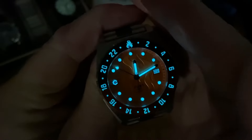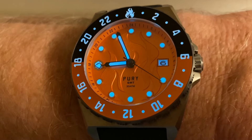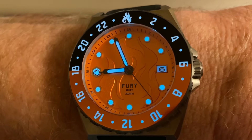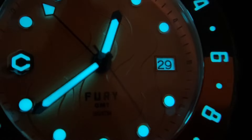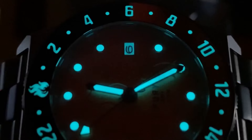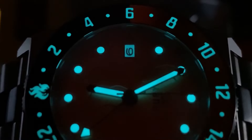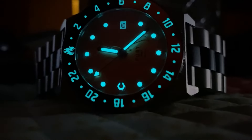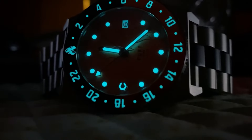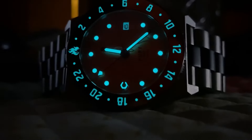And the lume — it's strong with this watch. Super bright and really long lasting. I would wake up just before sunrise and this thing is still a blowtorch all night long. Nice even application across the entire watch: the handset, indices, bezel, and the date wheel. You don't see that a lot — I love having lume on the date wheel too. It's not super practical since the numerals aren't loomed, just the wheel itself, so the contrast isn't quite there in the middle of the night. But it's readable — more of a novelty, but one I like.